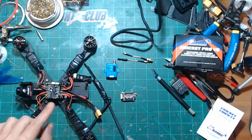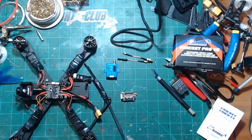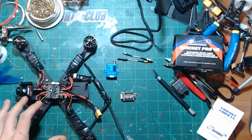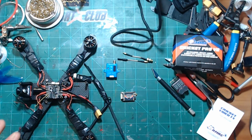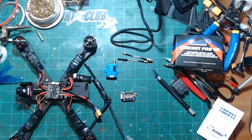The one thing that I'm going to be doing on this is, since it is smart audio capable, my Seal Racing F4 board here has seen better days. It has some electrical issues going on. And what I intend to do eventually is take this out and replace it with a spare Bardwell that I have, but the 6 inches are just so temperamental, man, and it flies so good. I just don't want to upset this and ruin it at all. That's my biggest fear. I don't care about doing the work, you know, trimming down the wires and stuff will take no time, but I don't want to have to deal with that.